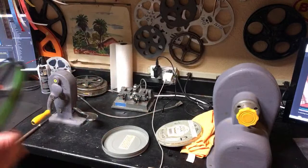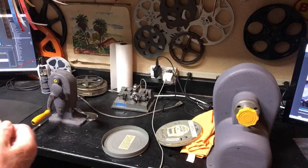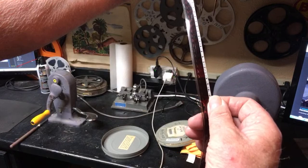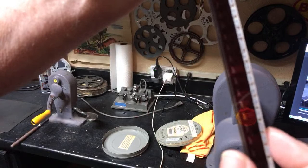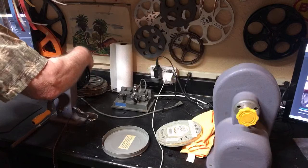Again, just to show you some of the damage on here real quick, just as a little refresher. This white area that you're seeing right here on the edge of the film, that's been repaired, and the sprocket holes were really damaged really badly. On the other side, you can see kind of a stripe area on this side over here, and that's the optical sound, and of course these are the individual frames. And now we'll just wind this back up here real quick.